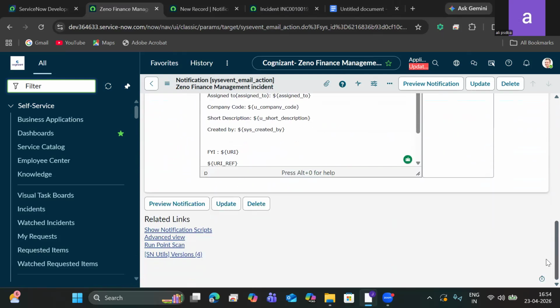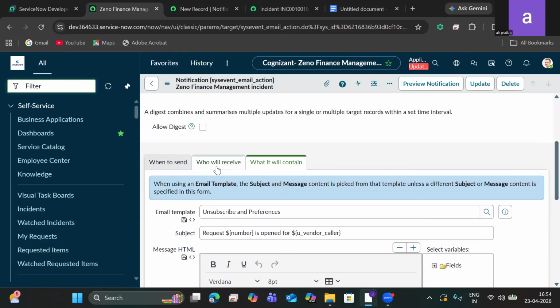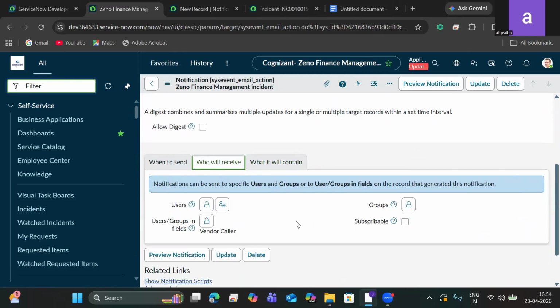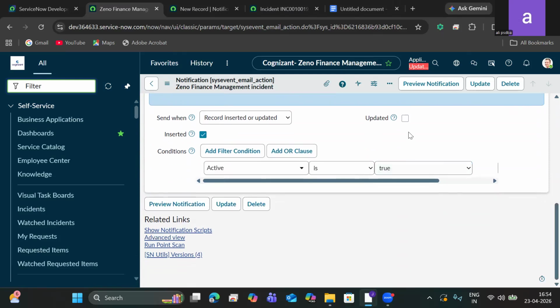So here, the subscribable side I already told. Inserted side I mentioned. So if you want, you can mention updated as well.